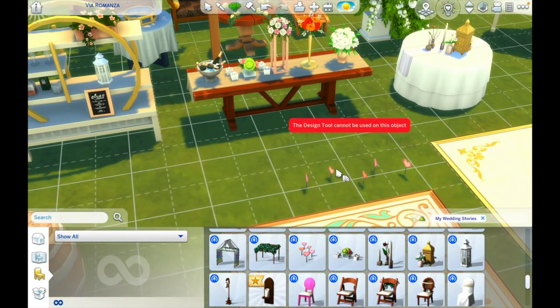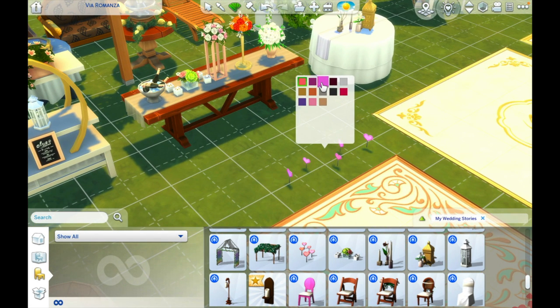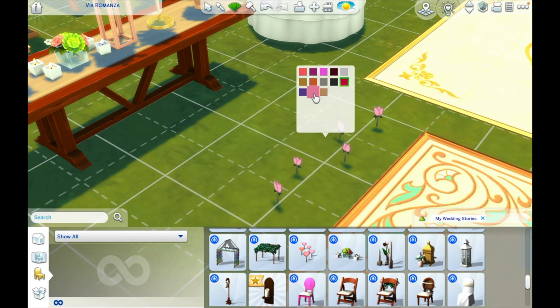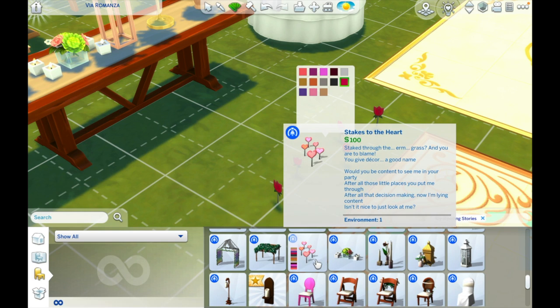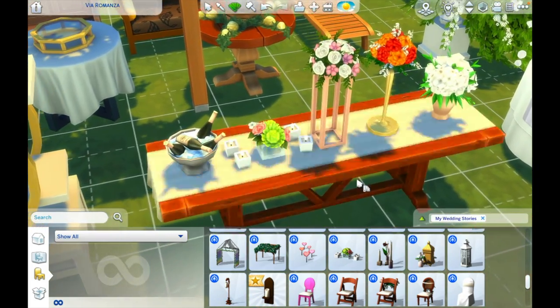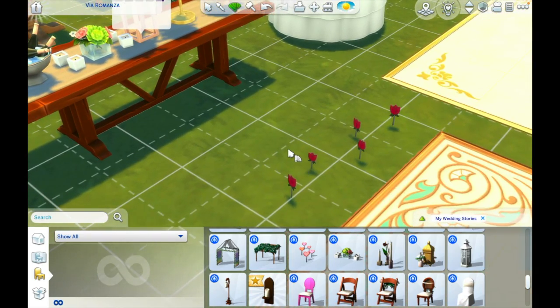All right, so let's see what we got. We got our heart stakes. So we have purple, pink, other pinks, more reds. Ooh, this one's roses. That's pretty. Do these light up? I wonder. I'm going to go look real quick. Okay, do these light up? No, they don't. It just is pretty. I was just curious because they look kind of see-through, like the other. Oh, wait, no, they're not, because I can't see the line behind them, like I could with the chair.